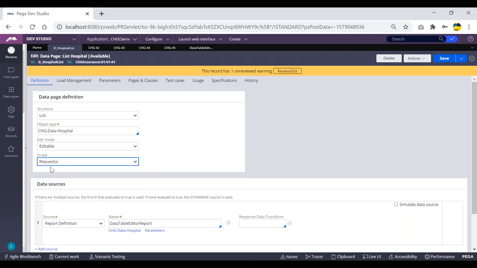So if it is editable and I put it across the node level, and I'm the requester and a few of you are making modifications from the clipboard at your end, then whatever data we have in the database and whatever changes you are making are both different. So this seems to be a big security violation. That's why if you select editable mode, there will not be node level.